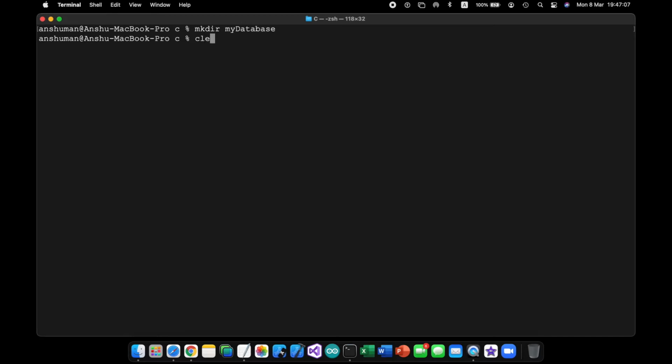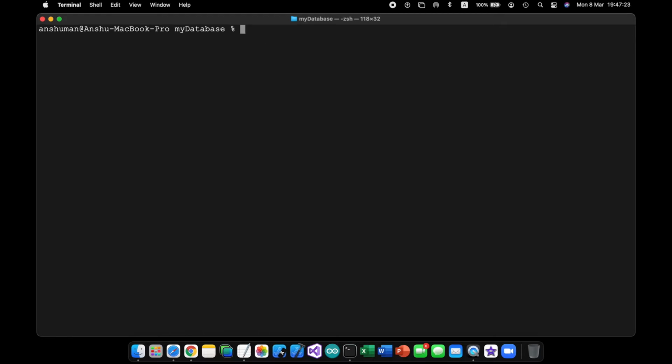Okay, so it's created. Clear the screen. We'll use the change directory command to go into my database. So now it's in the directory.